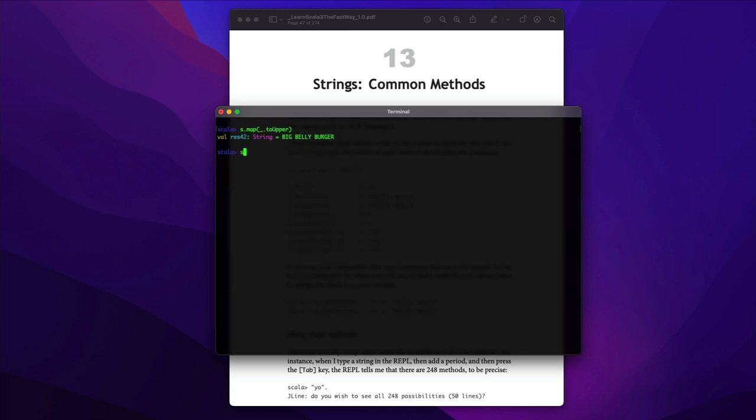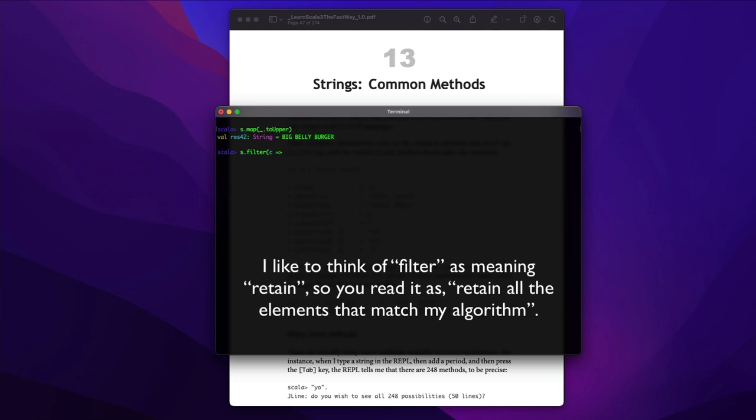So along with map, another common method that we use all the time is filter. Here I could say, I want to filter, and what I want to do is pass in an algorithm. I want to get rid of all the space characters, so I could say where character isSpaceChar. I know there's a method for the space character, so that would just return all the space characters, and I want to do the opposite of that. So I come over here and I negate that, and that gives me the opposite result. This gives me all the characters in the initial string that are not space characters.